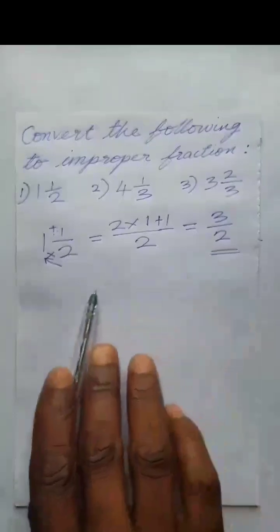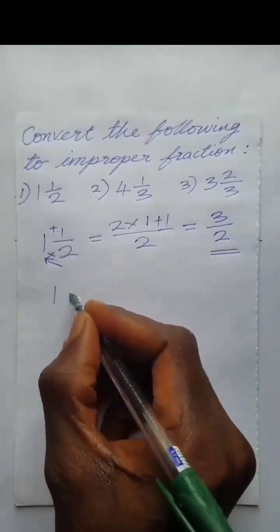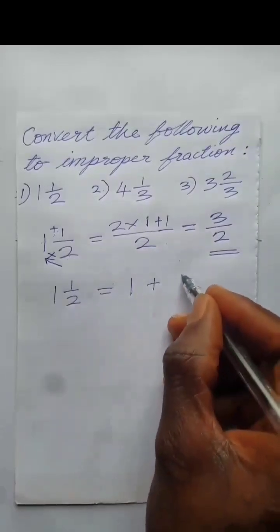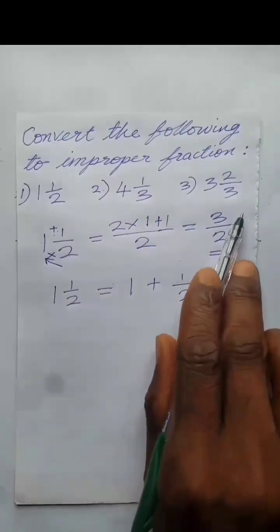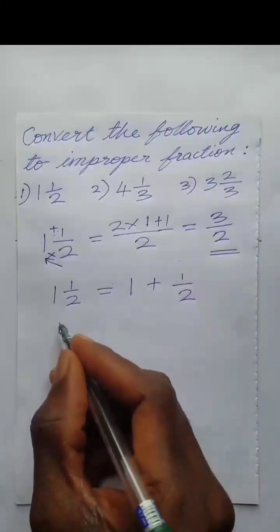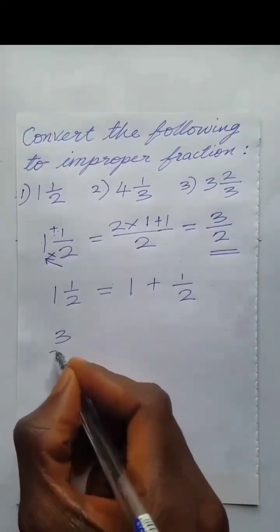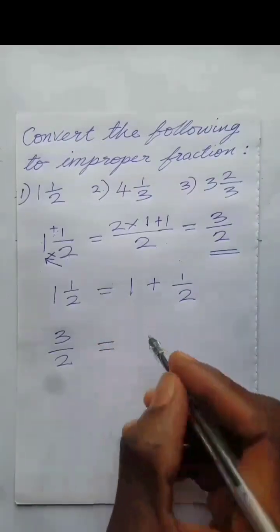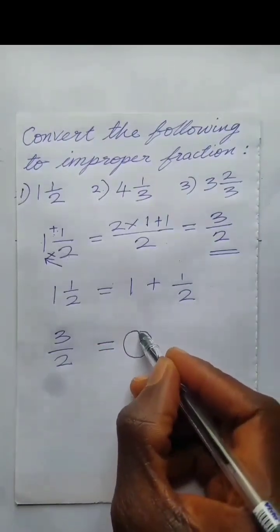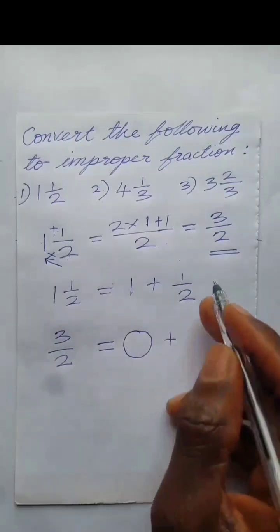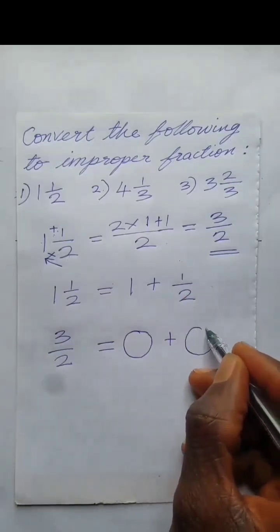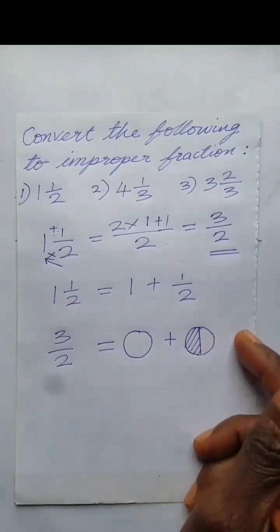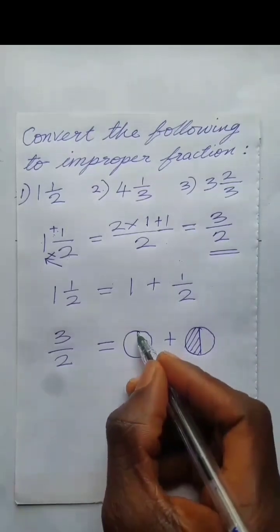Let's try to add a little meaning to this. We said that 1 whole number 1 over 2 means 1 plus a half. Let's look at this again. And this, we said that this is equal to 3 over 2. Let's use pictures. This is 1 whole orange. Plus, this is half an orange. Half. This is the part I am interested in. I'm not interested in this part. Let's look at this.